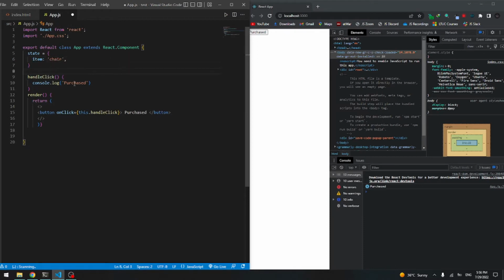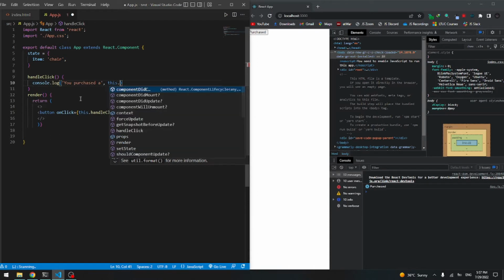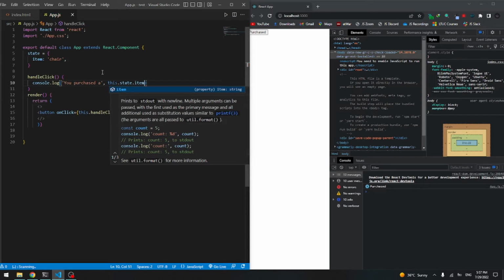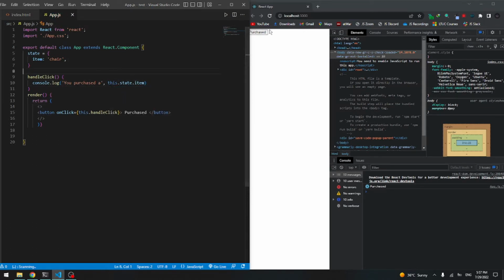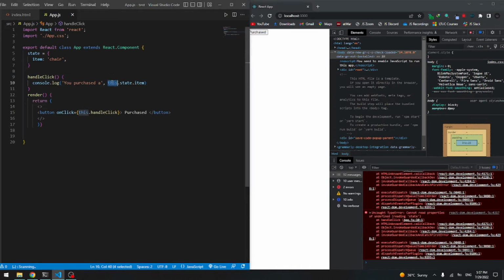So when I want to say, let's say here, purchased, and then this should right here like this dot state, and then item. Here's the problem. When I click, there will be an error. Why? Because this here is undefined for the function.